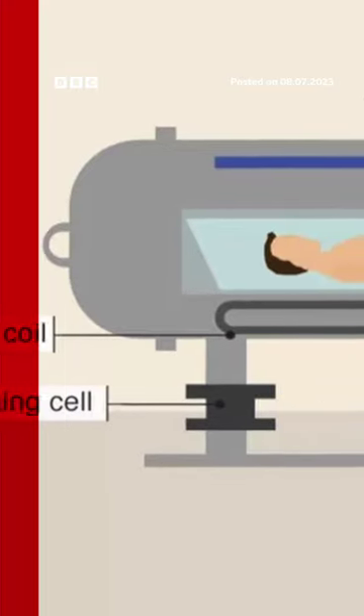The process is known as resumation. The body is put into a unit like this, and water and chemicals are mixed together, which break it down and only bones remain. They can then be broken down into a powder, similar to ashes. The whole process takes four hours — quite quick!